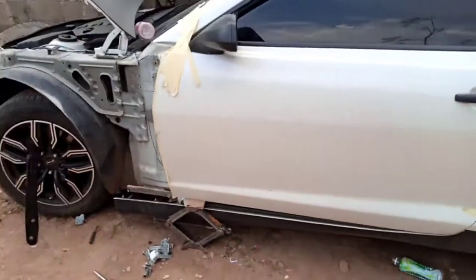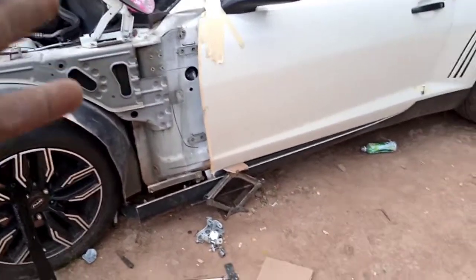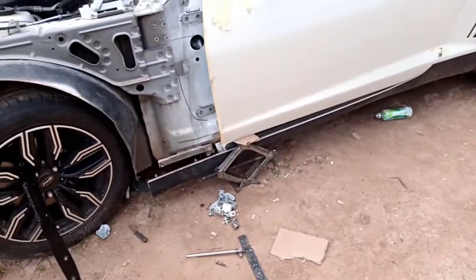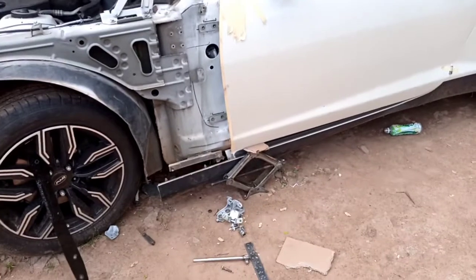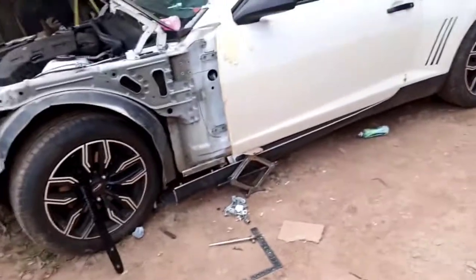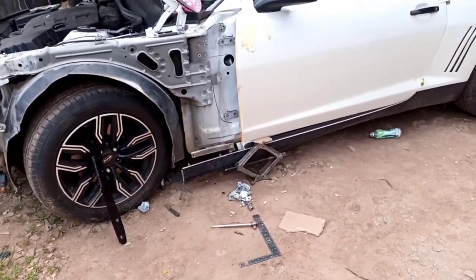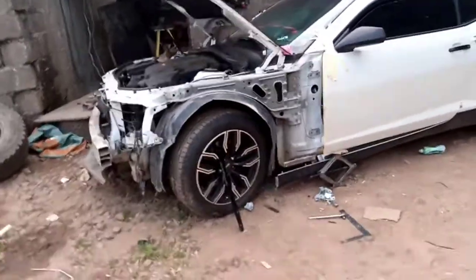I'll start working on the other side. So it's the same process, so there's no need to show you guys again, but I have to copy everything, finish up this side, then I'll show you guys back on. Yeah, I really want to finish it today, because today is the second day. I have some other work to do, so let me complete it. It's the same process, so I'll show you guys back on as soon as I complete this second one.